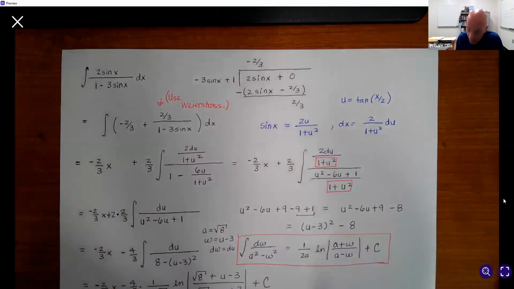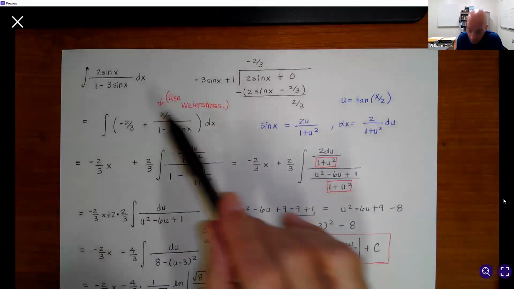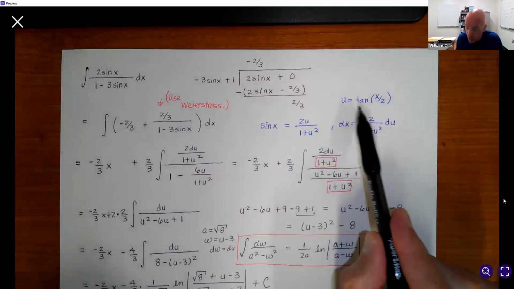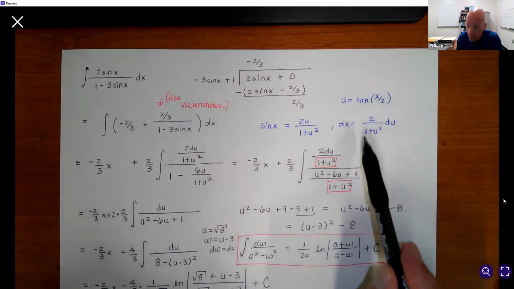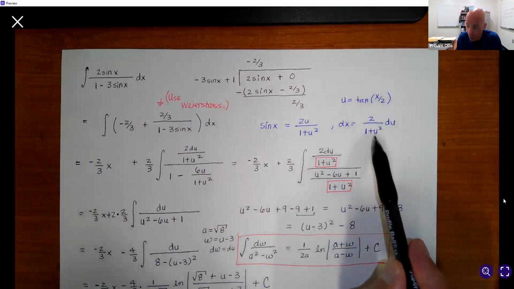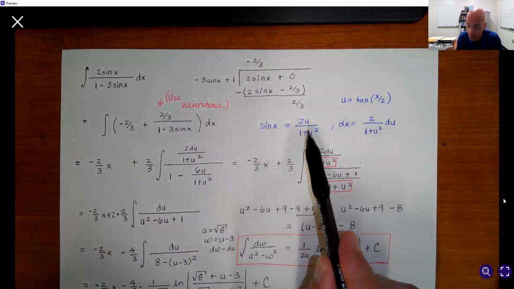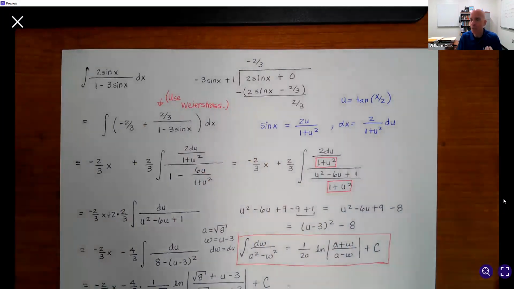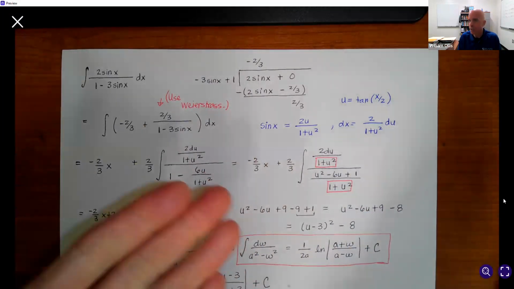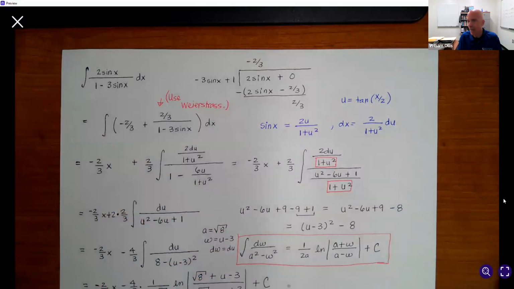So now I just remind you, we've got our original variable here as x. So we have u is the half angle formula here with the tangent. So we get tangent of x over 2. Just reminding you, dx is 2 divided by 1 plus u squared du, and sin x is just 2u divided by 1 plus u squared. Feel free to put these Weierstrass formulas on a page that you have for your integral table, because this is just a technique, and it'd be like having a little addendum on your integral table sheets to provide this technique. So that would be fine to include.